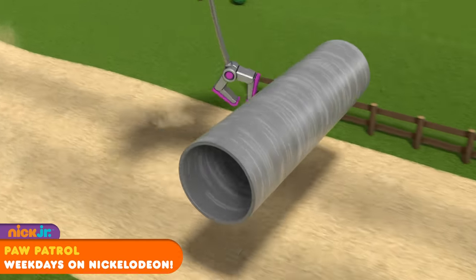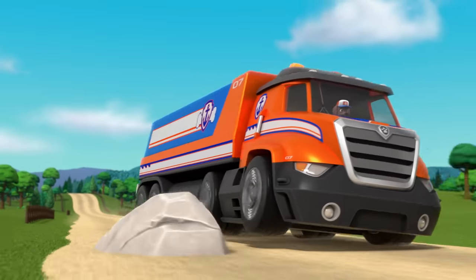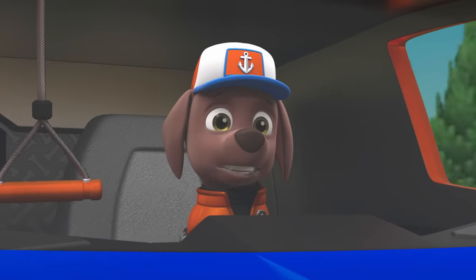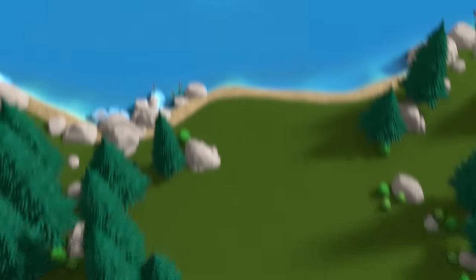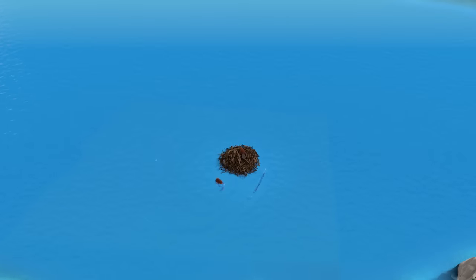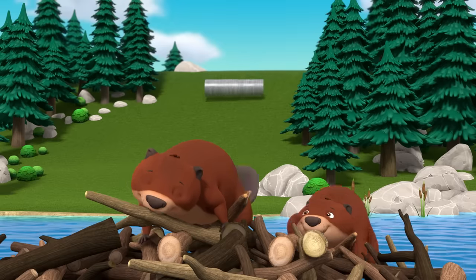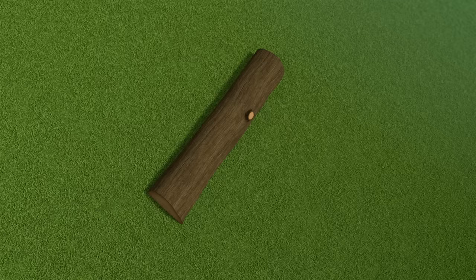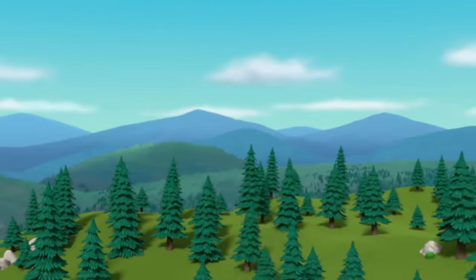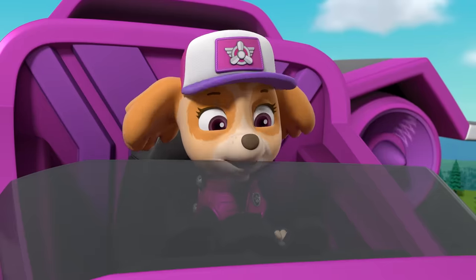That pipe is so bouncy, I can't get my claw in it. I don't think I can catch it before it reaches the pond. Skye to Ryder! The pipe is rolling towards the beaver's home! Should I try to move their lodge? We can't move the beaver's home. It might fall apart. See if you can find anything to stop the pipe. This should do the trick.